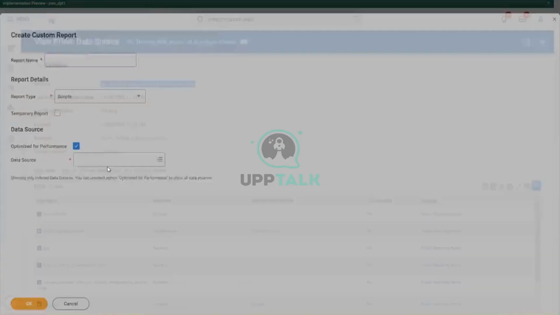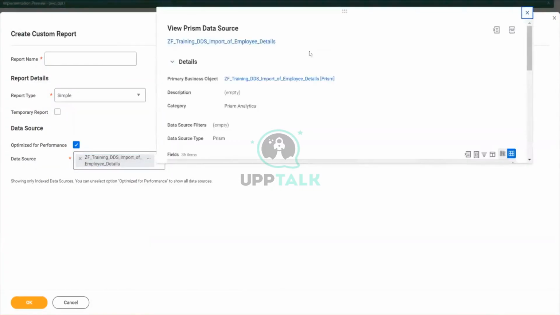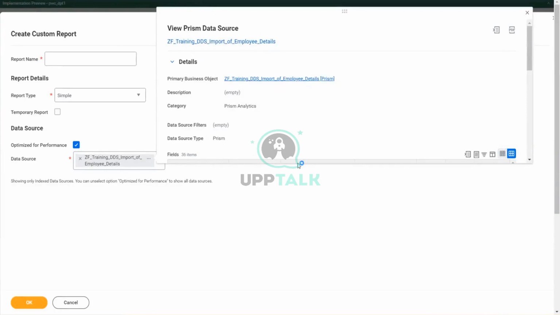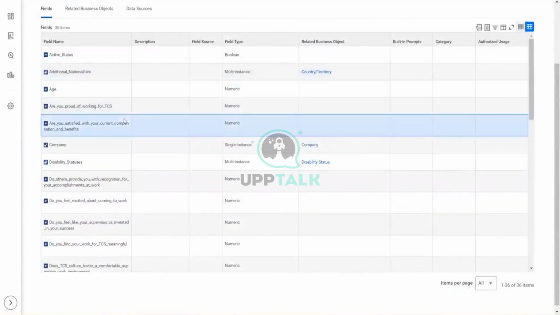If I go in here, this is my primary business object, which is the same as the data source, and it has Prism appended to it. If I go to this business object, it shows me all the fields that were part of the data source.